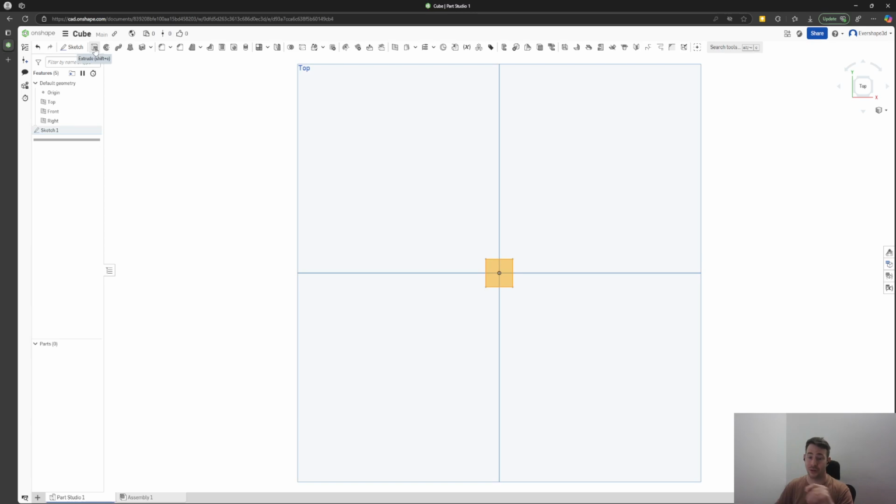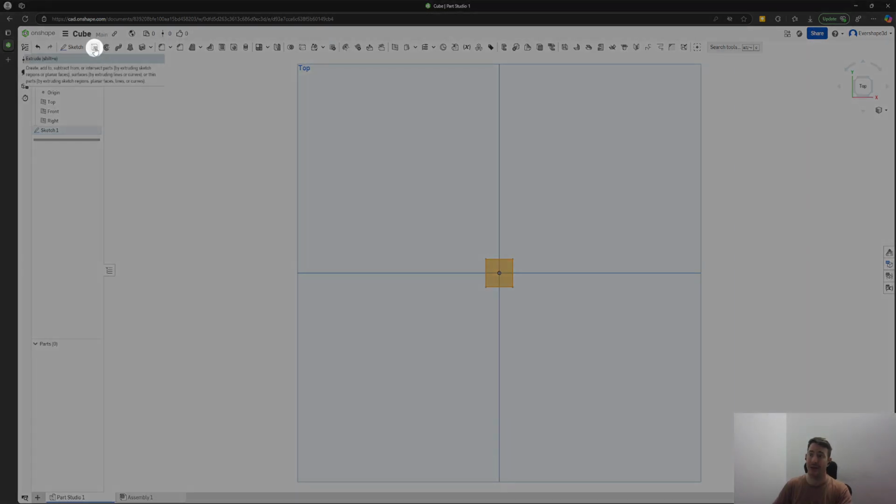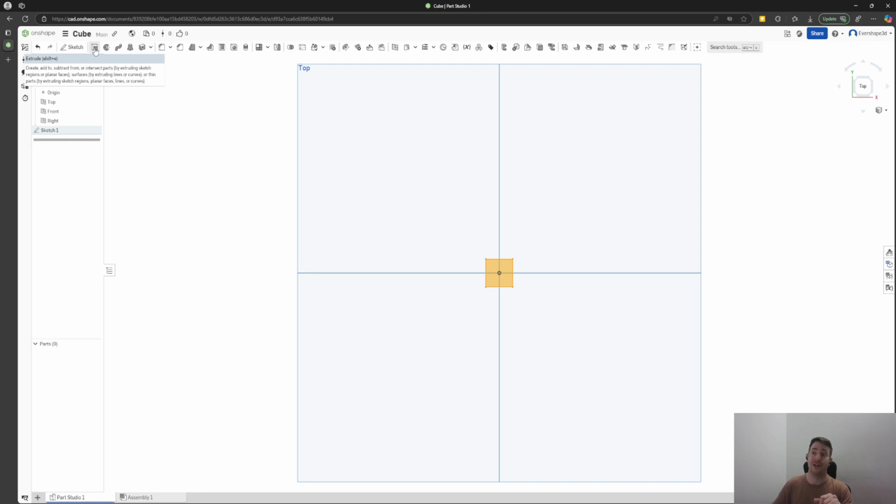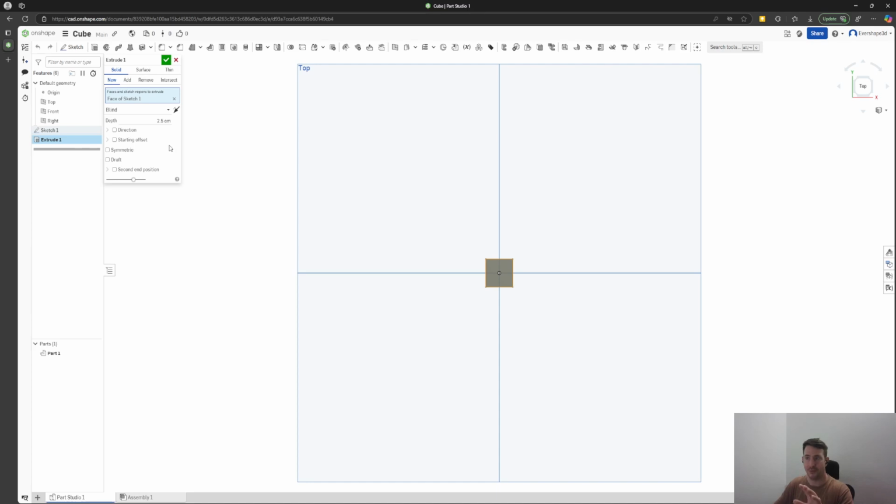We're going to come up to the top of the screen right here. This is our extrude function. So we're just going to click this as our extrusion tool. We're going to click this, and what? Don't worry, it might look complicated, but it's very simple. I'll just go over it with you now. This is going to give us that ability to draw it out.